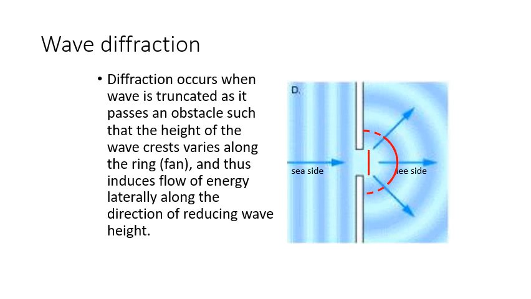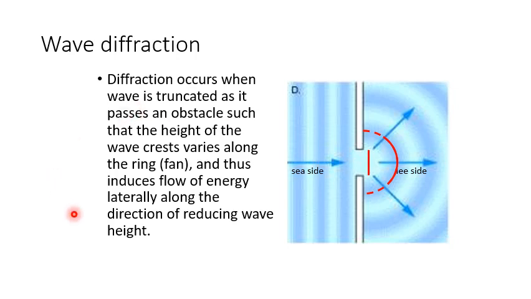Let us move on to another wave transformation phenomenon known as wave diffraction. Actually, the wave diffraction process is very similar to sound diffraction. As we can see in the figure here, diffraction typically occurs when the wave propagates through a gap, so that the wave energy that is able to reach the other side spreads out in semicircular patterns. We refer to the incoming side as the sea side, whereas the outgoing side is the lee side.